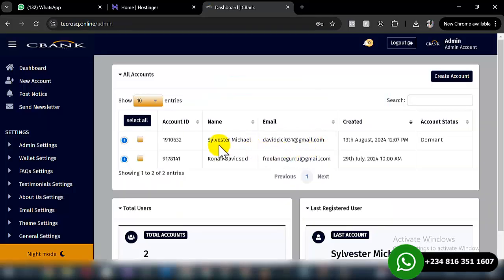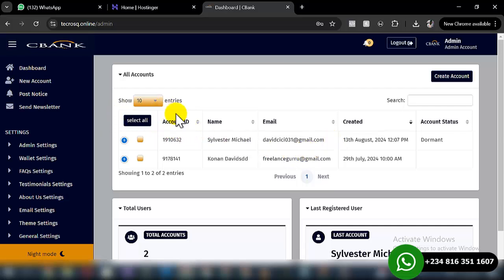Okay guys, so this is the admin dashboard. So everything is looking so unique and beautiful, very simple and easy to manage. There's not much complication in this particular dashboard. Everything is so well arranged that you can easily navigate through every single section of it.